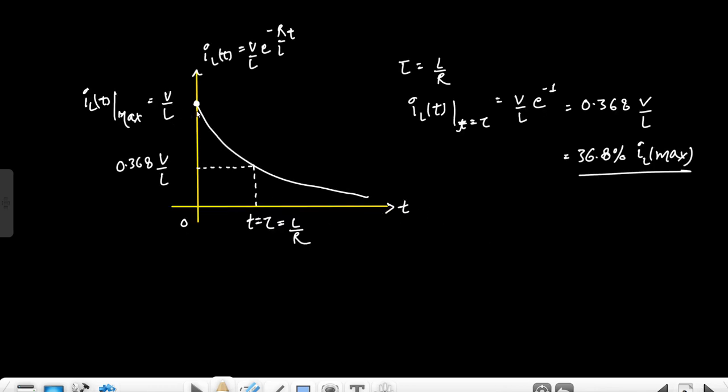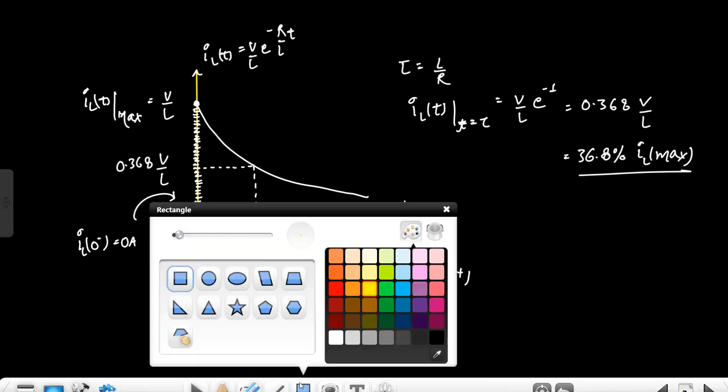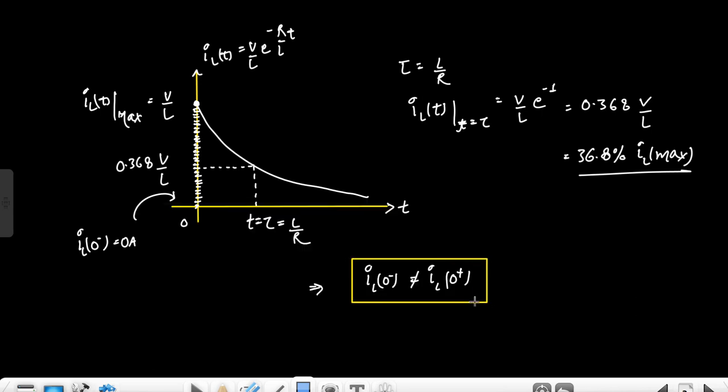So here, what is the interesting thing is that we can say this is the discontinuity, right? The initial current here, IL(0-) was 0 ampere, but IL(0+) is not 0 ampere. What does this mean? That the inductor is violating its own property, because the property of an inductor is that it holds the current, but we can see here that because of this discontinuity, the inductor is not following its own property. So this is a very good point.